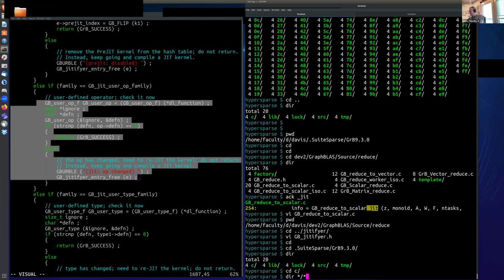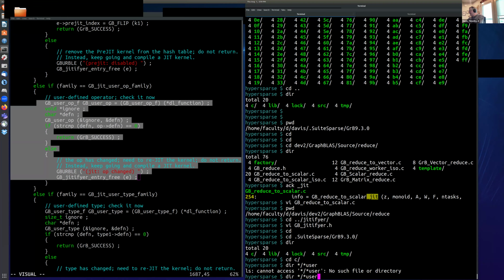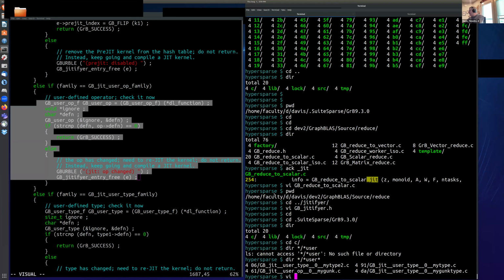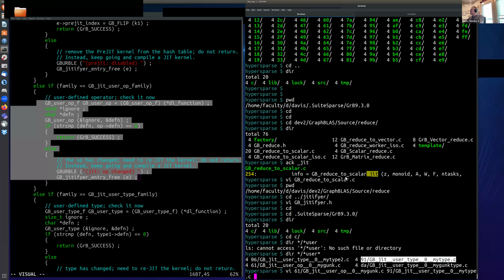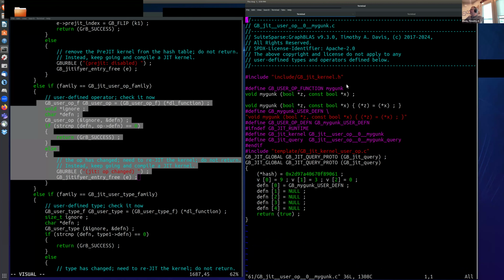I'll show you some examples of that. Here we go. I think I've just messed about with this in my tests. So here is a function.